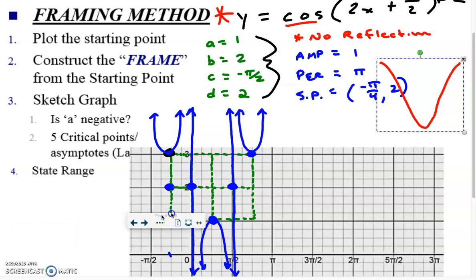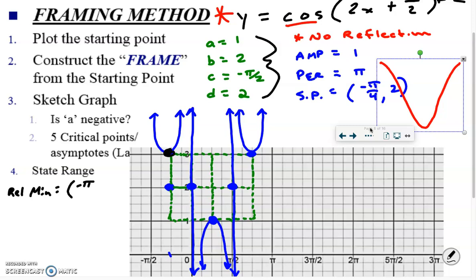One of the other things you may be asked to do, for sure on next week's test, is to identify the relative minimum points. Our relative minimum points are going to be located, the first one in that top left location, at negative pi over 4, comma 3, whereas the last is located at 3 pi over 4, comma 3. Our relative maximum point, right about there, is located at positive pi over 4, comma 1. Sorry, a little sloppy.